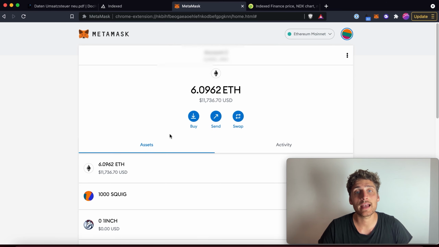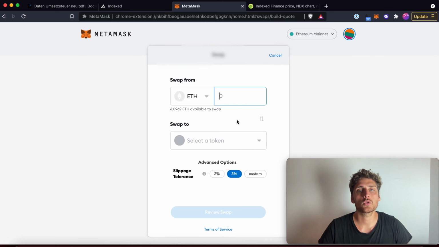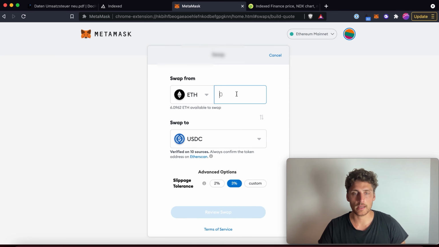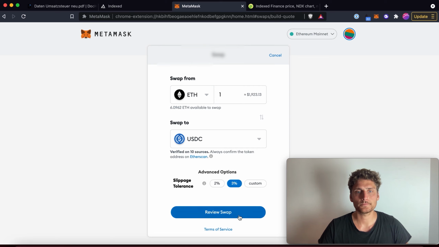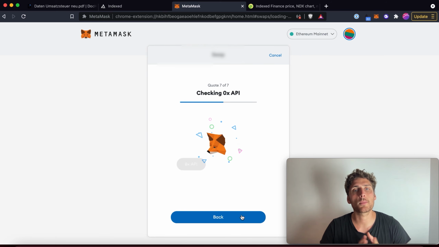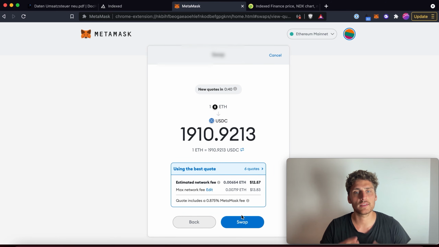And MetaMask also recently added a swap feature. That allows you to exchange one token for another. For example, here I sell 1 ETH for USDC, and it's a DEX aggregator. So it looks for the best quote across a lot of these decentralized exchanges to offer you the best of all of them, and it even splits your order sometimes across many of them to give you the overall best price.